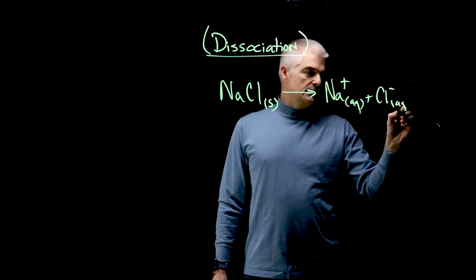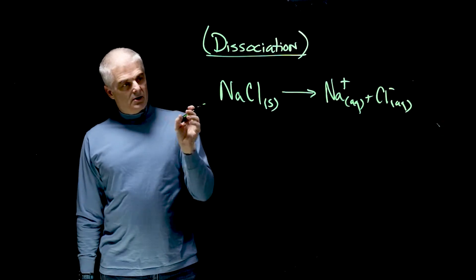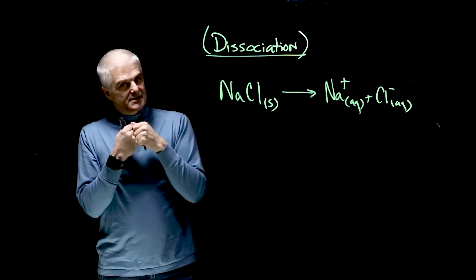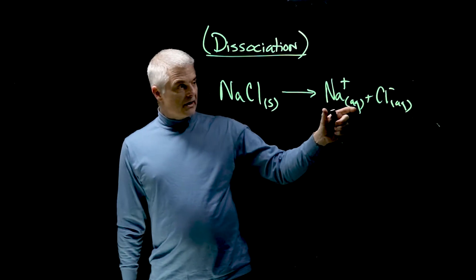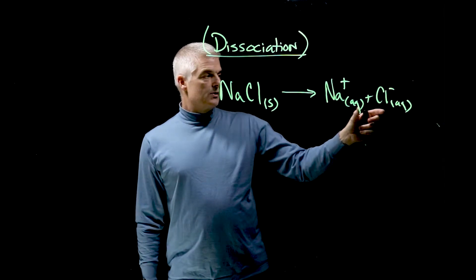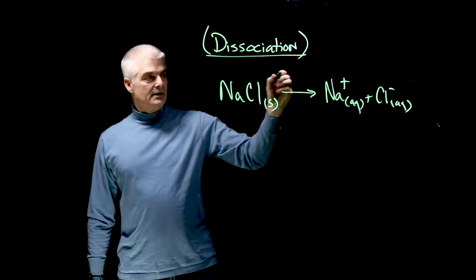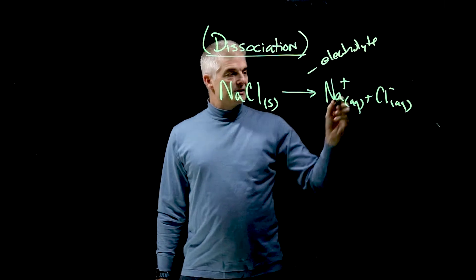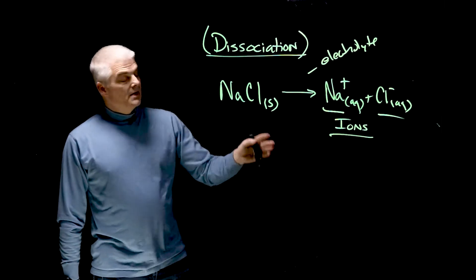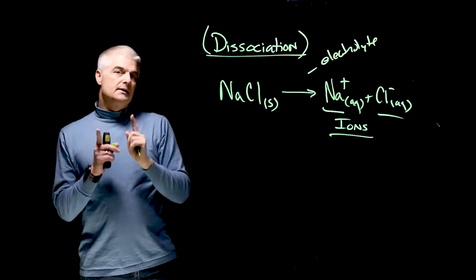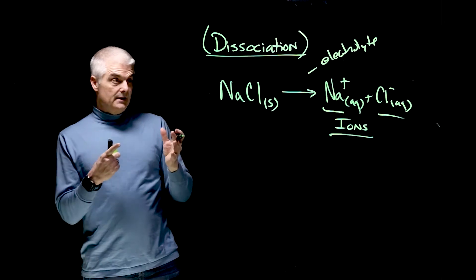So if I take salt, solid salt, piece of salt crystal salt, and I drop it in water, it turns into Na+ (aq) plus Cl- (aq), because salt when it dissolves doesn't stay, the sodium doesn't stay connected to the chloride. It breaks apart, it dissociates into sodiums and chlorides. And that's why salt is an electrolyte, because it makes sodium and chloride. What does it make? It makes something called ions. We've learned about ions, but ions are what conduct an electrical current.